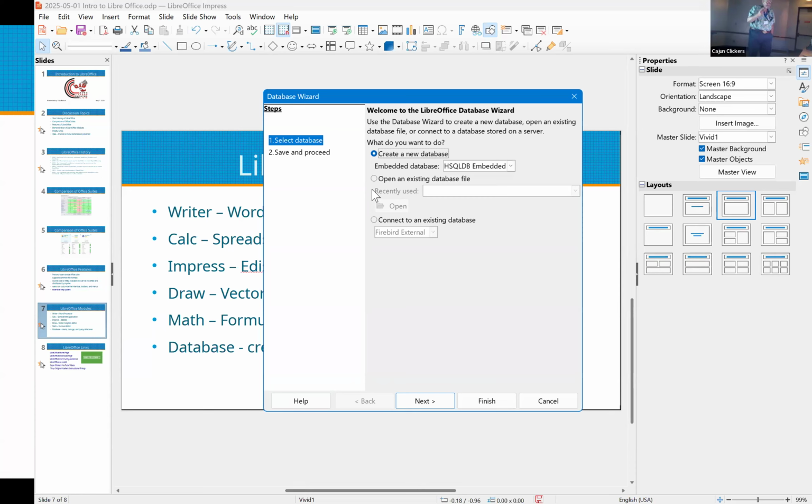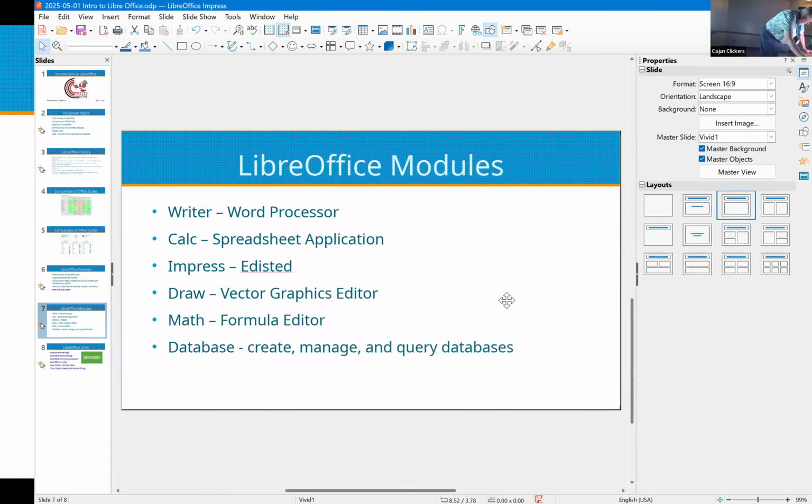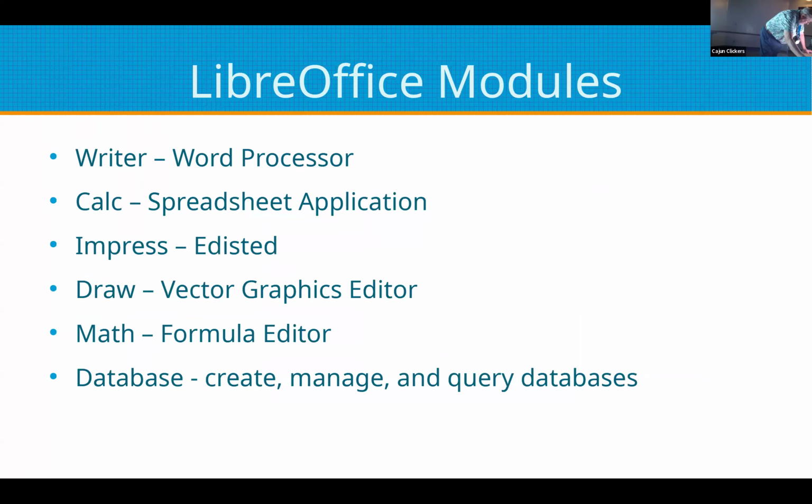Now, somebody asked about PDF files. To answer that question, when I do the club newsletter, I save it as a PDF file.